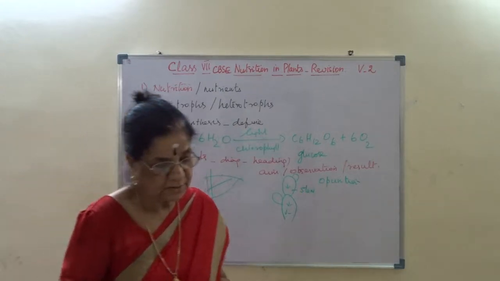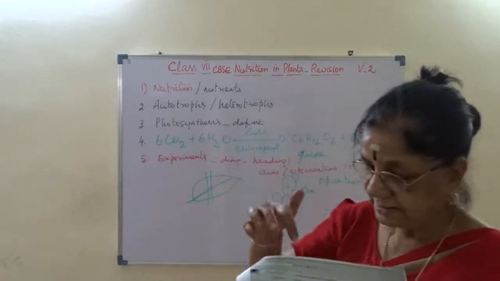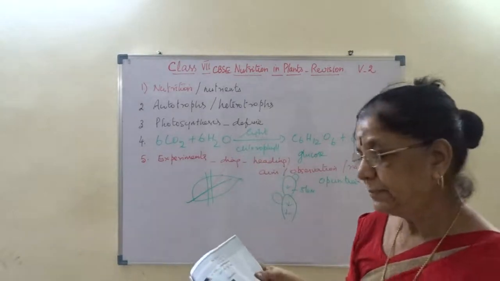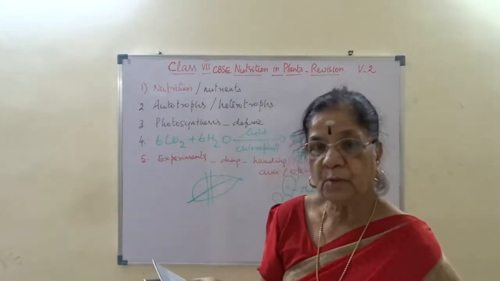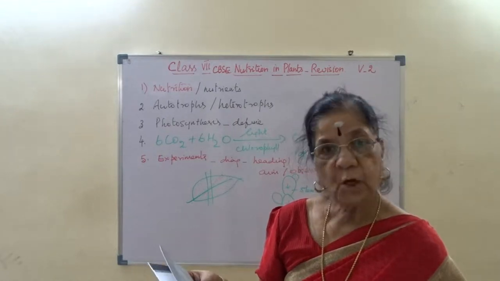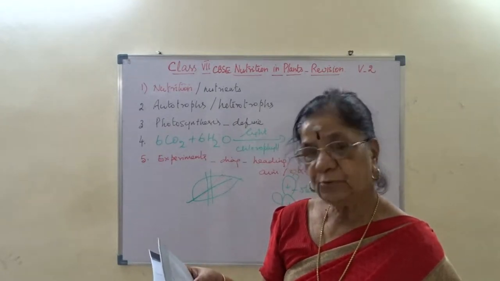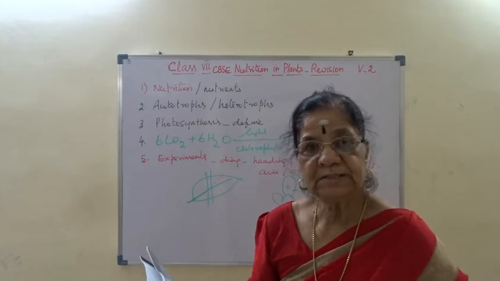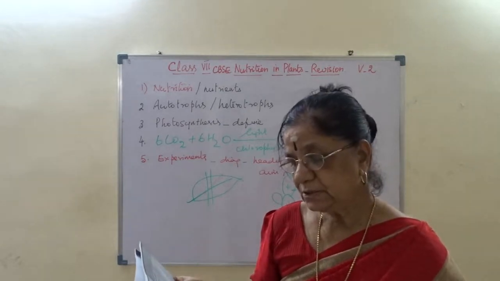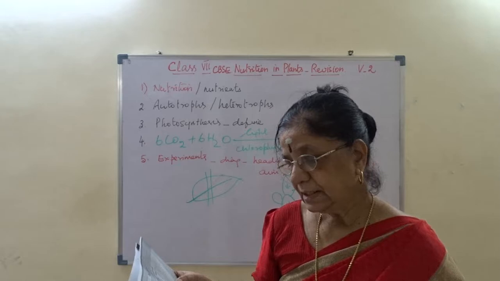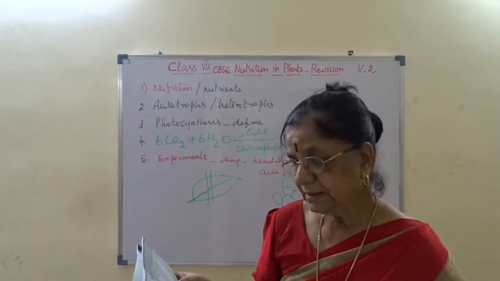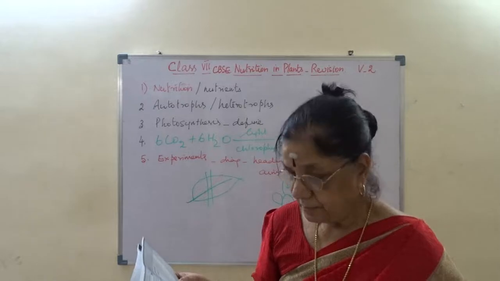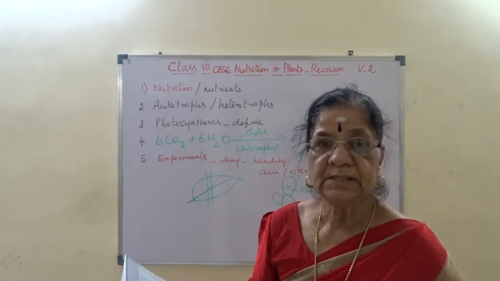Next, in Nepenthes, there is a Nepenthes diagram in our book, let us look at it. In Nepenthes the leaves are modified into: leaf tendril for mechanical support, spines to reduce the loss of water, pitchers to trap the insects, or fleshy leaves to store food and water. The answer is pitchers to trap the insects.